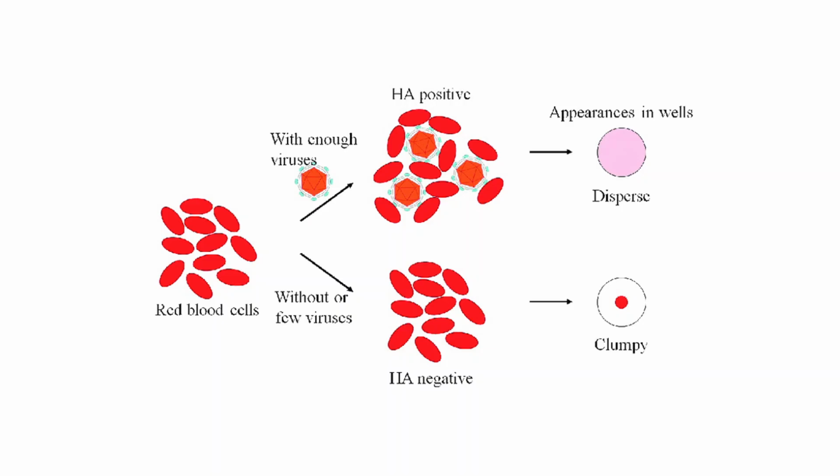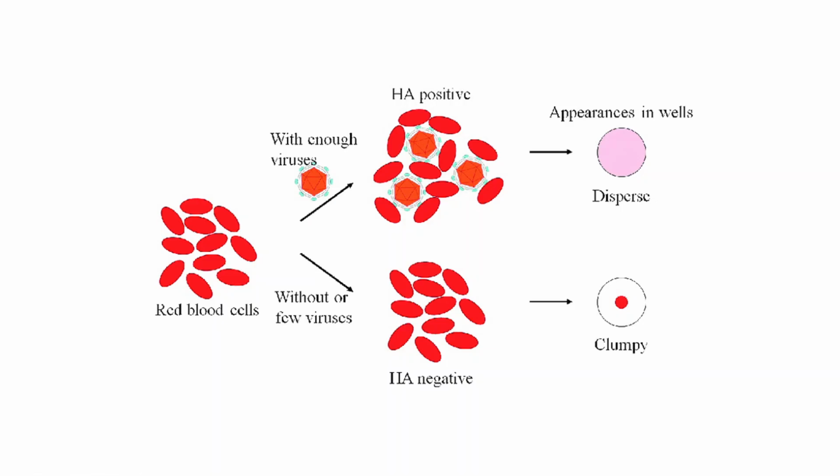So what is hemagglutination? Basically, we have the red blood cells. We can add viral particles to these red blood cells. If the viral particles are there, we will see the red blood cells getting clumped, and these clumped red blood cells will settle down very slowly as compared to the red blood cells that are not forming a clump and that do not have a virus.